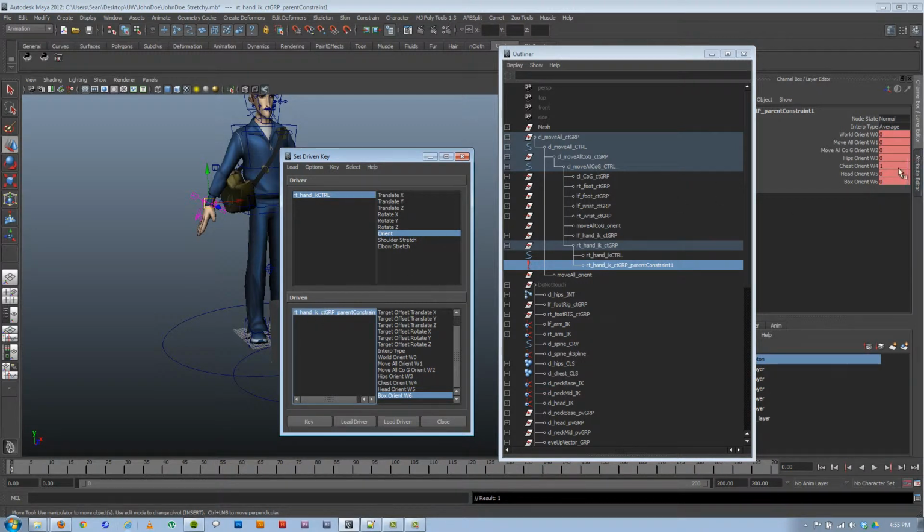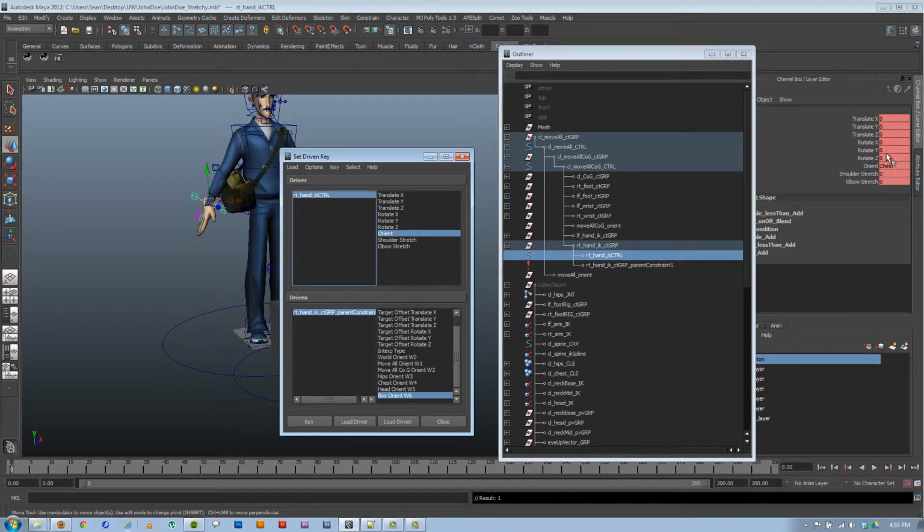Let's see. And so I got to go through all of these first. But because there's no other keyframes on it than 0, I could just jump through each one of these, and the only thing it has to key is the number 0. So we're just going to do this quickly here. Chest and head's the only one left.